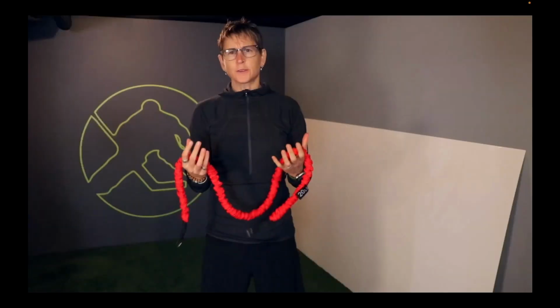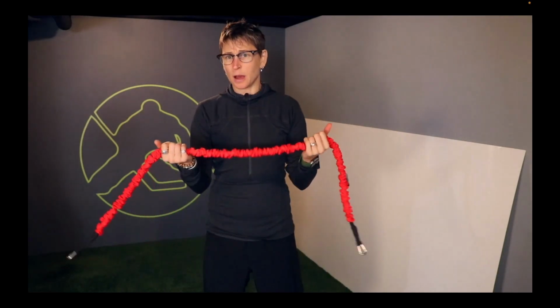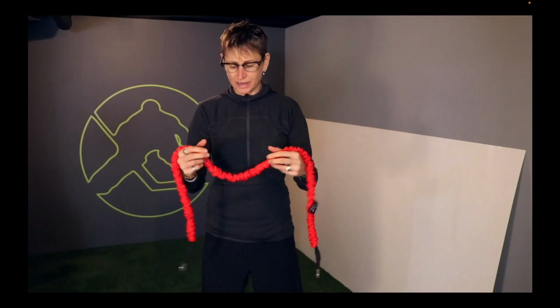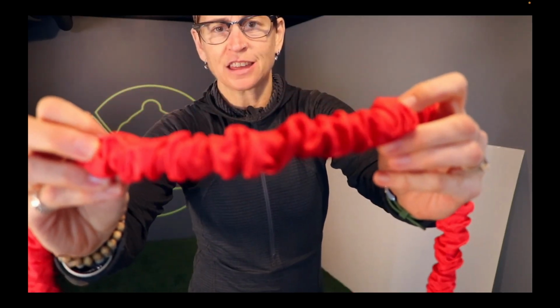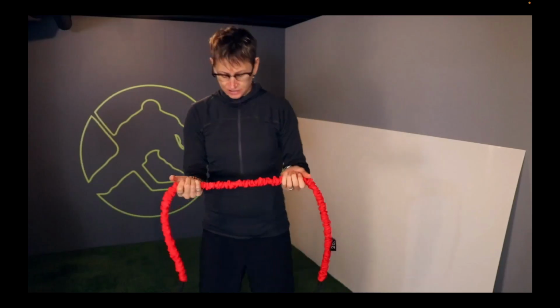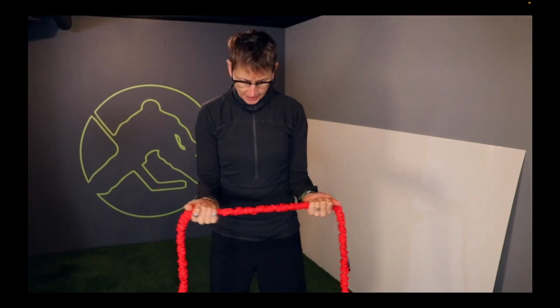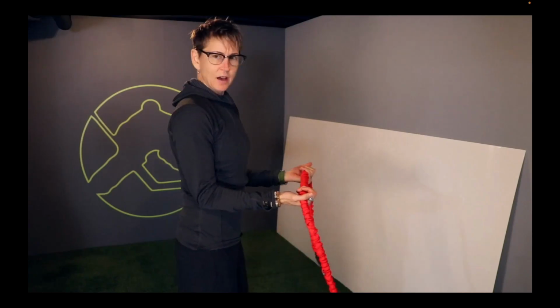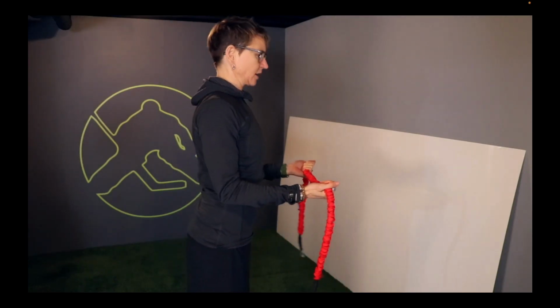Here we go. The first drill is one that we use all the time in the gym. This is a light resistance band. It looks big because it's coated in a nylon sheath. It's a light resistance band. The exercise is called the bungee W. So I'm starting here, almost like I'm holding a tray level across my forearm. So that's my starting position.